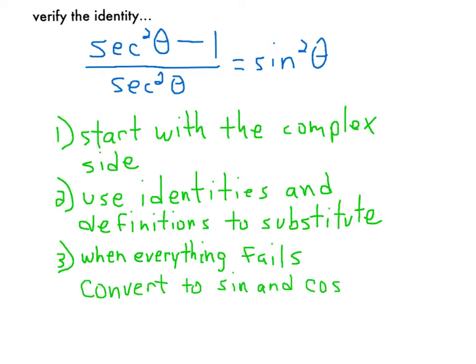Some of you might look at this and think, secant squared theta minus 1 reminds me of a possible Pythagorean identity. So you'll want to carefully consider your options here. Pick one way and run with it. Do everything you can to it until you get to a point where this is just getting more complex than it needs to be. If you reach a point like that, start over. Erase what you've got and find a different track, because there is more than one way to do these.